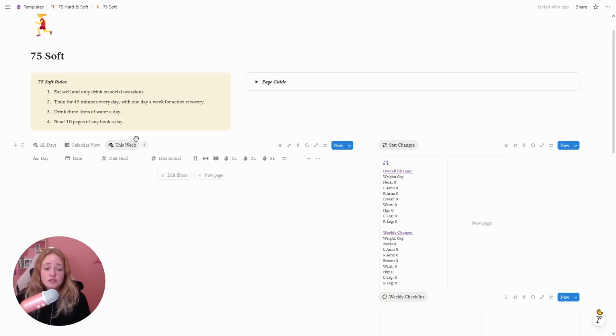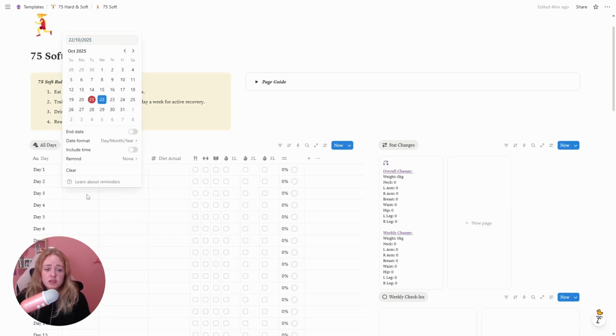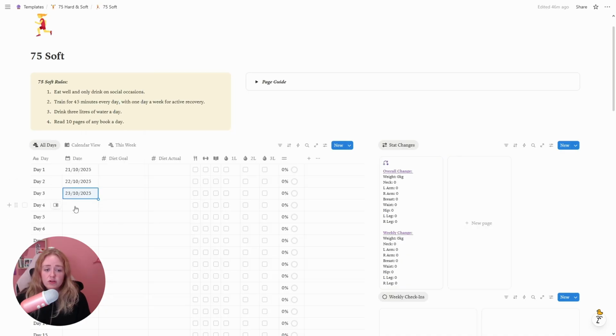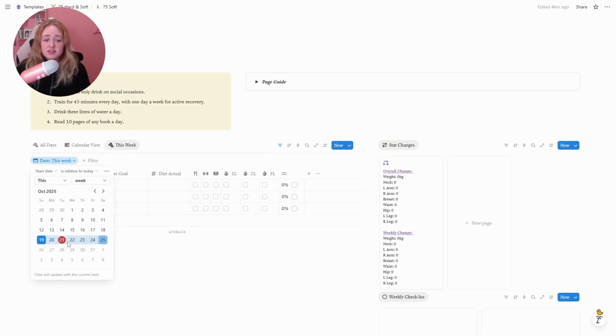And then the last view is this week view. So again, this is empty because they have no days. If we put the dates back in that I just deleted, so say day 3 is 23, but then for some reason day 24 is 29, just to explain how this filter works. So this week will only show anything where, you can see the filter here, the date is this week. You can see that it is a Sunday start. So if you don't start the challenge on a Sunday, it is a bit off from your days, but it'll still show this week.